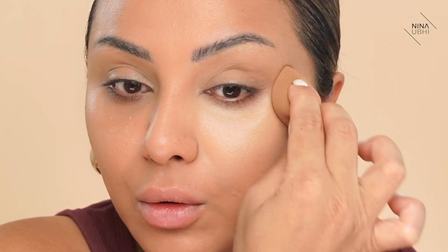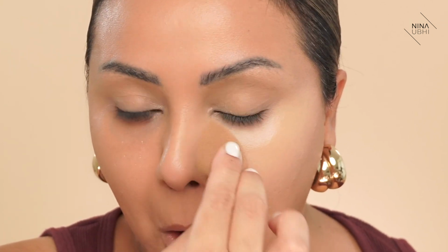Okay, I'm just gonna go back into this concealer and now do my under eyes. Okay, the coverage is really good. I didn't think the coverage was gonna be this good. It's quite a nice concealer. Like, I really like the texture of it. It's brightening, so it's definitely giving that nice radiant finish to the face.